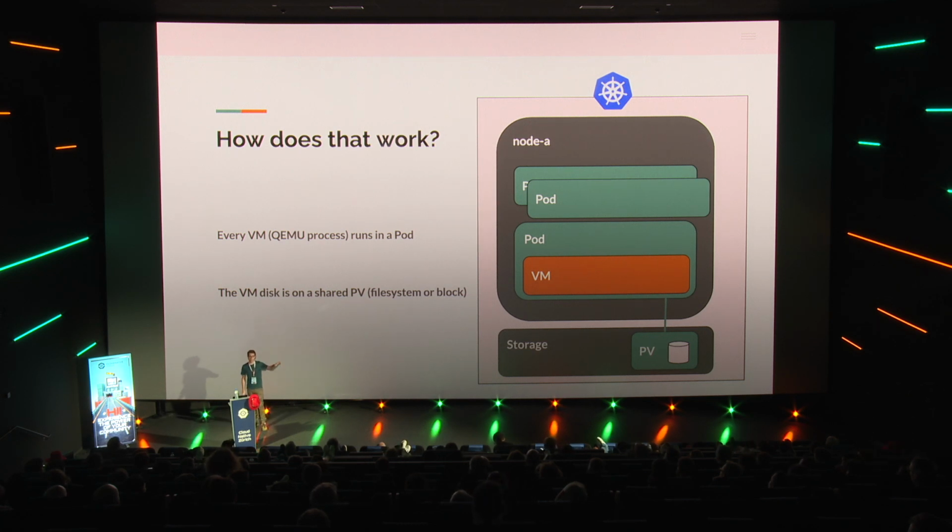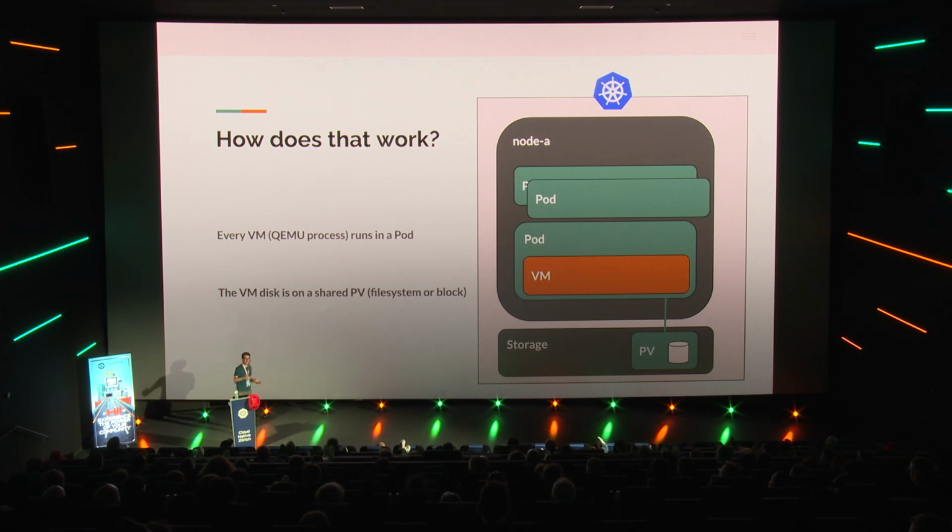And we'll just use PVs in Kubernetes to store the disk image or use it as block. This means that we can have our state, so the disk of the virtual machine, and store it on a persistent volume. Now, when we put this disk on a storage that allows read-write many, this means that we can even do things like live migration, what you would expect from running VMs.